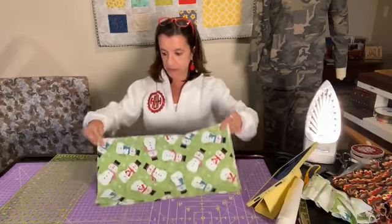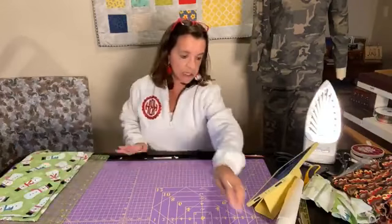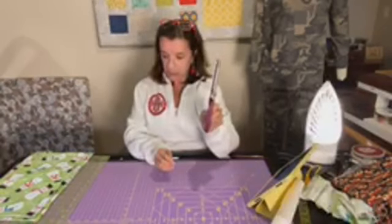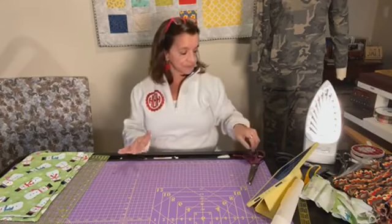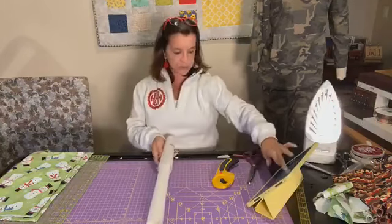So I've already cut the squares. You're going to need a rotary cutter. I've got some pinking shears. This will help. It's not a must, but it helps when you wash them so they don't ravel. And your rotary cutter. So the first thing we're going to do is cut our heat and bond into some strips.